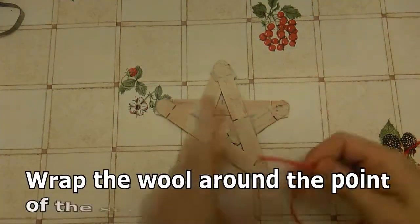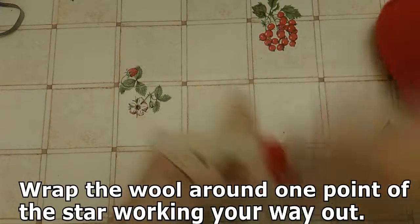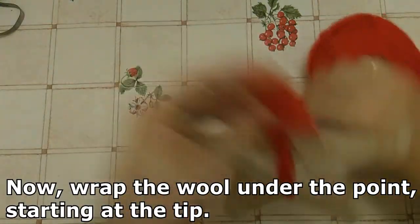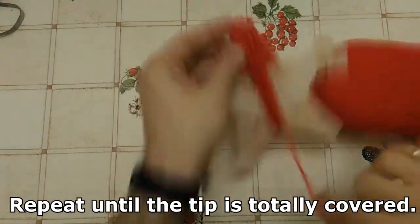Next up, take the end of your wool and wrap the wool around the point of one of the stars, tying it off. Then, begin wrapping the wool around the point of the star, working your way towards the tip. Now wrap the wool under the point, starting at the tip, to cover that wooden point of the tip.